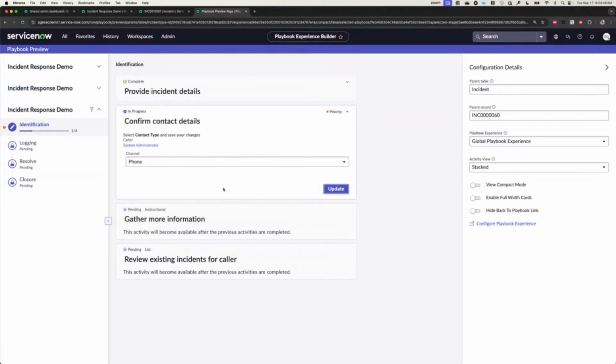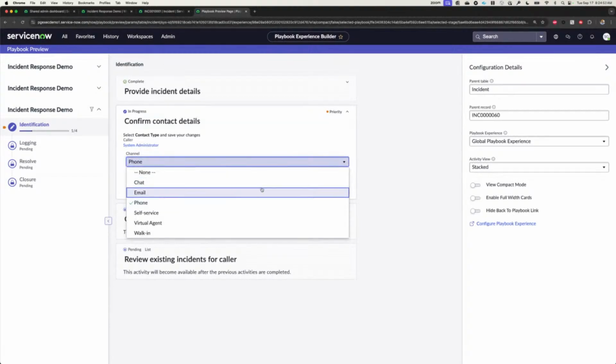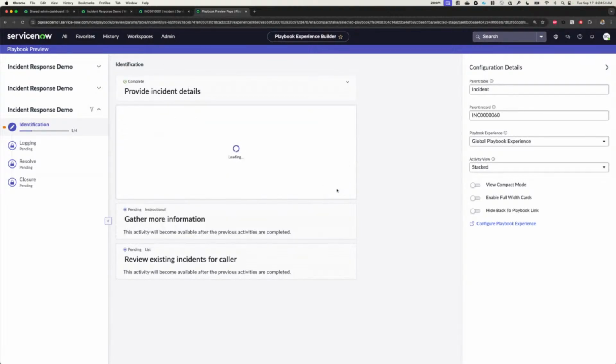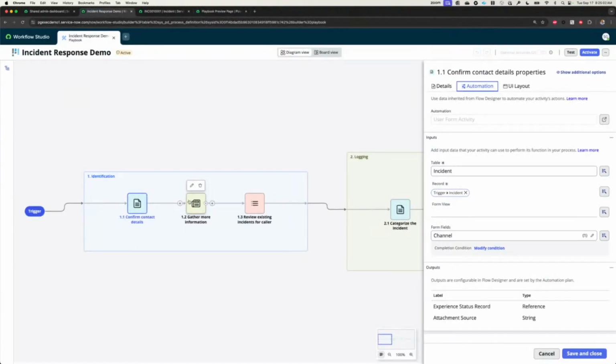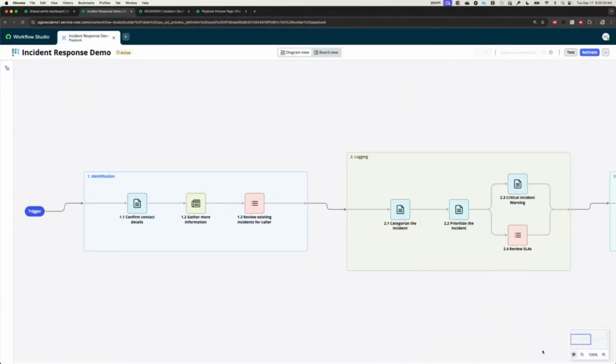So we'll give it a second. There might be a configuration issue here, but in theory, what should happen is the activity should complete, and then the next activity should open up, which is gather more information. So that's the overview of playbooks.